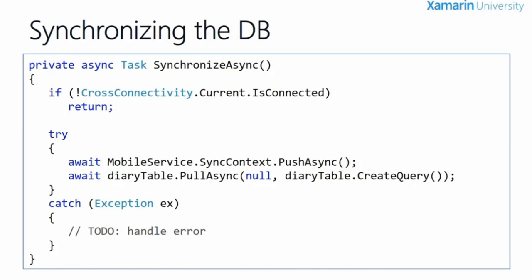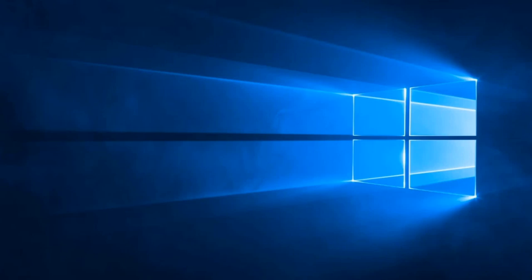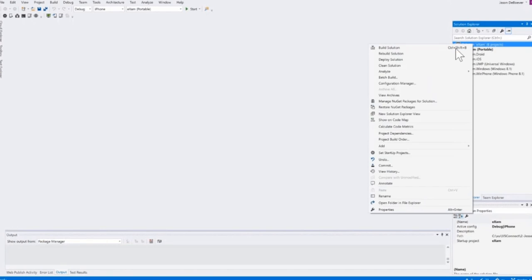So let's actually jump into the code now and do all the things we've been talking about. The first thing we'll need to do is to get our NuGet packages in place. As it happens, I have already installed the NuGet packages for our project here. Otherwise, this is exactly the project that Jesse left us. All right, but I have gone through and installed those just in case they took a little time.